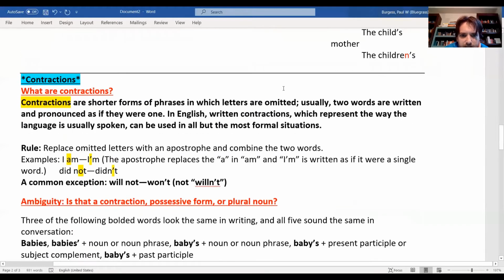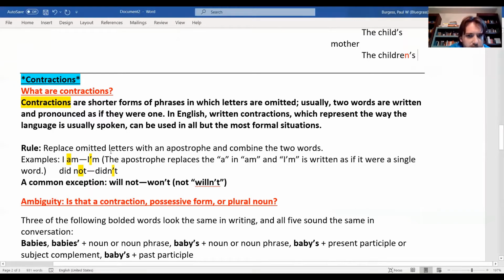Okay, apostrophes are also used in contractions. Contractions we'll definitely talk about a lot. Contractions are not just some shortcut or laziness on the part of native speakers. They are truly the way English sounds. They're just, with the apostrophes, a way of writing the way the language sounds anyway.